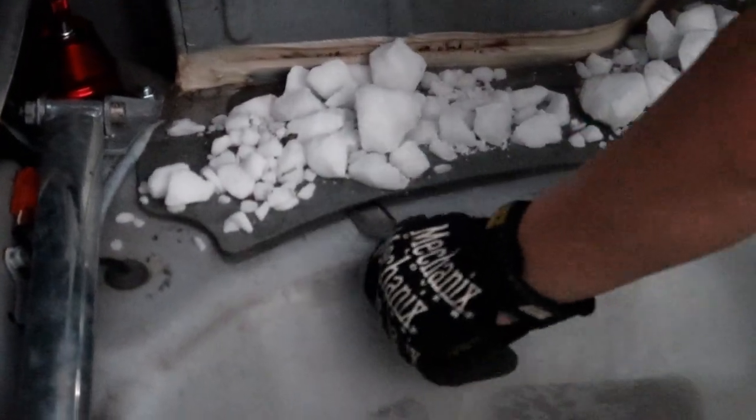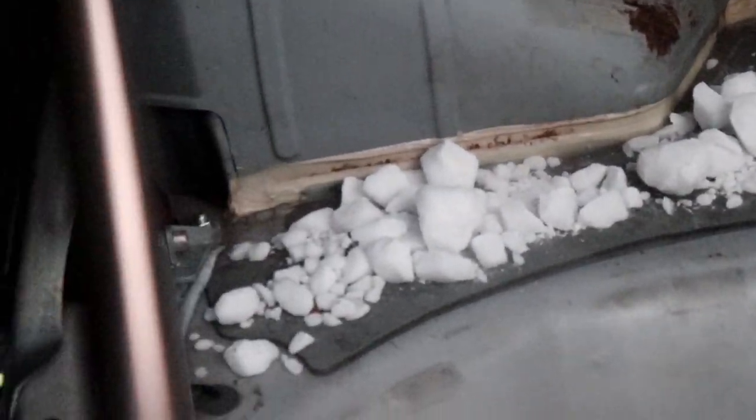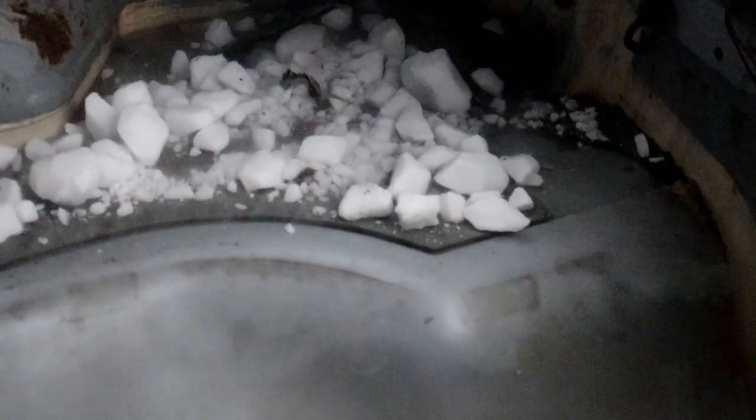Oh man, that's like one solid piece. Almost. I think there's a section here and there that is still on the metal, but... Nice. Then after this, looks like we just got the back seat area.